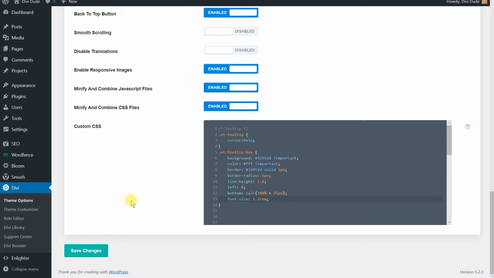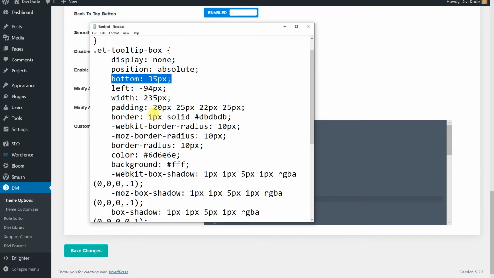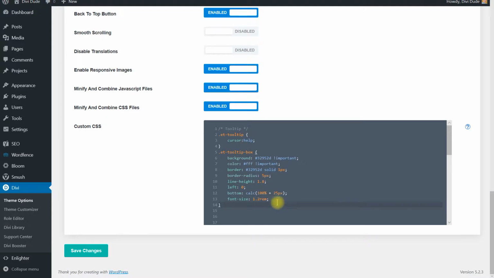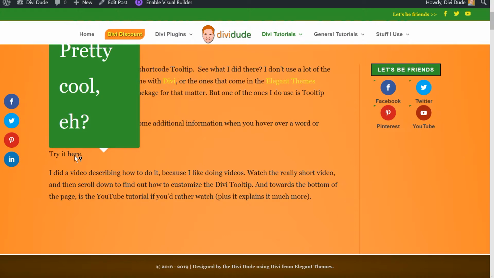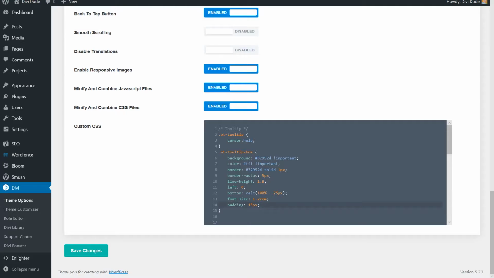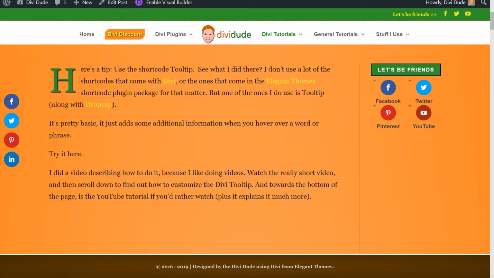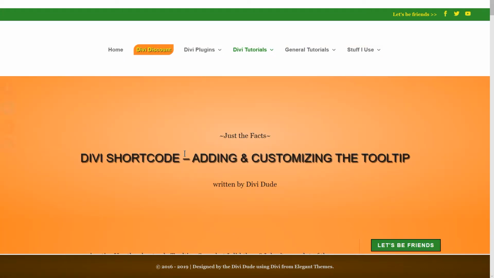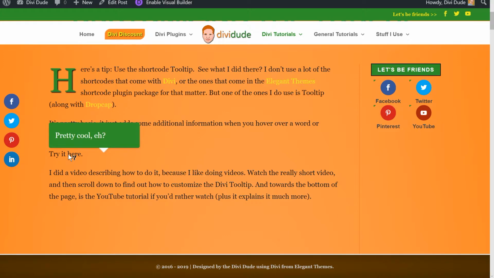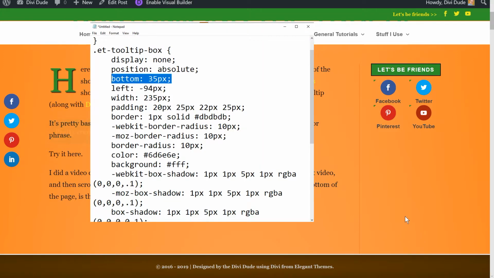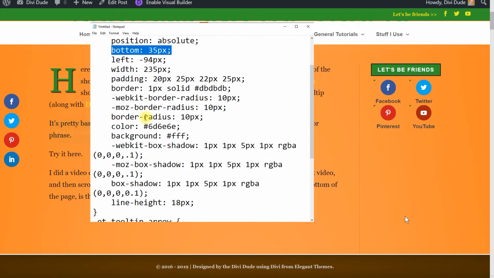All right, so the last thing I want to do is take a look at the padding. I know they have custom. So here we have 20, 25, 22, 25, and that's okay, but I'm just going to do padding, and I'm just going to make it 15 all the way across. And let's make sure I save it and refresh it. There we go. And I think there's a drop shadow on there. Let's see, do we see a drop shadow anywhere?